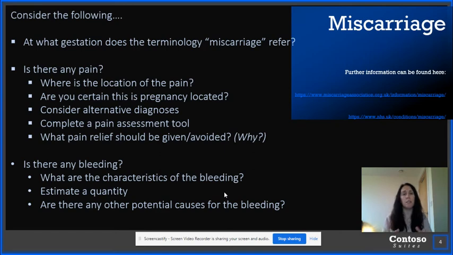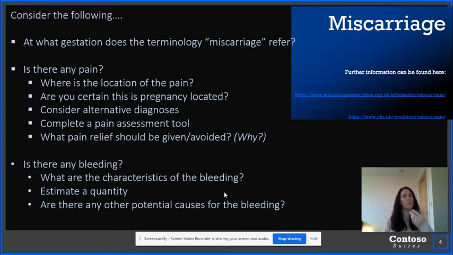A pad is basically a big sanitary towel. So if you pour in 50 milliliters of fluid into a sanitary towel, that would soak it through. So we're thinking about how many pads. And this is how midwives think as well. So when you come to the hospital and say, oh, there's been significant bleeding, they'll say, well, what's significant? How many milliliters? And you could say, well, I don't really know, but she's been through 8 pads in the last 1 hour. And that means, oh, she's bleeding a lot. Is there anything else that could be causing this bleeding?